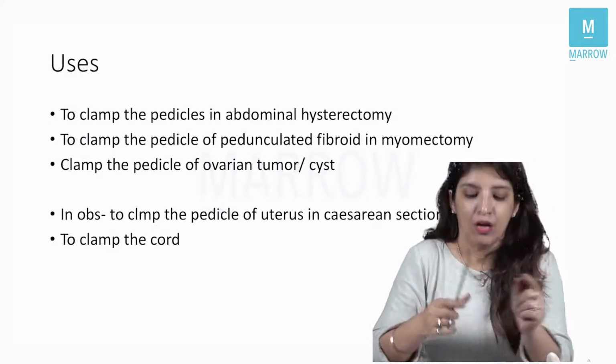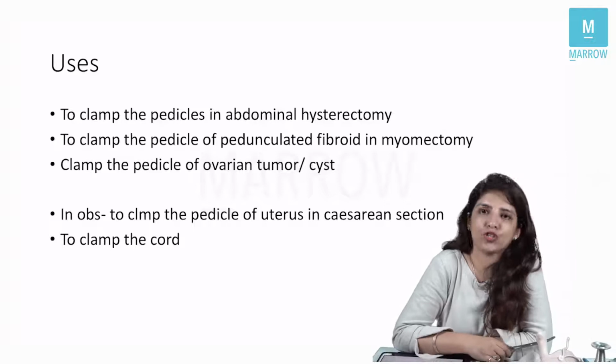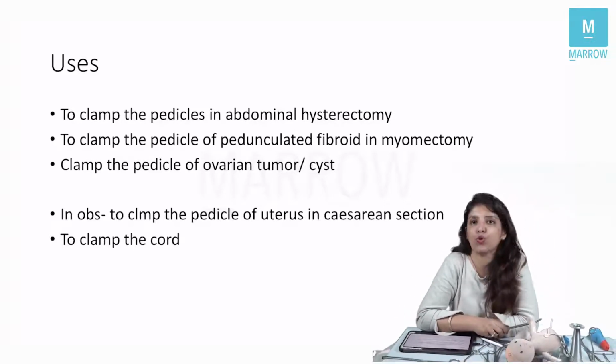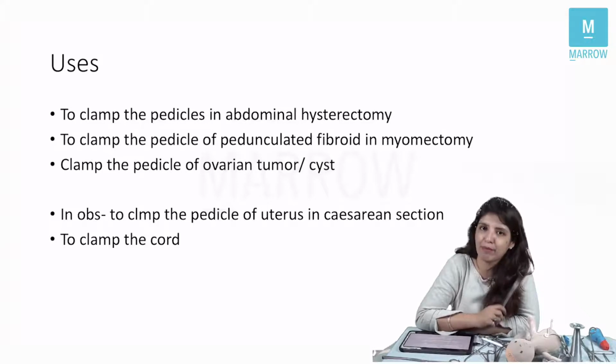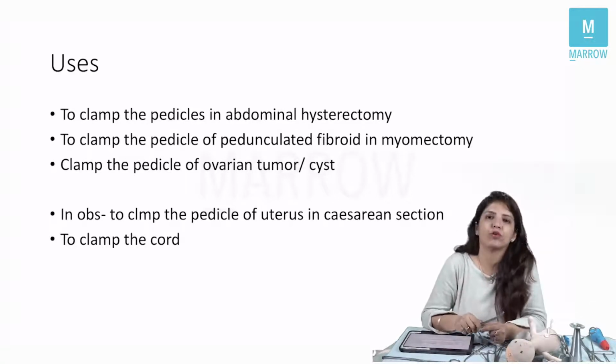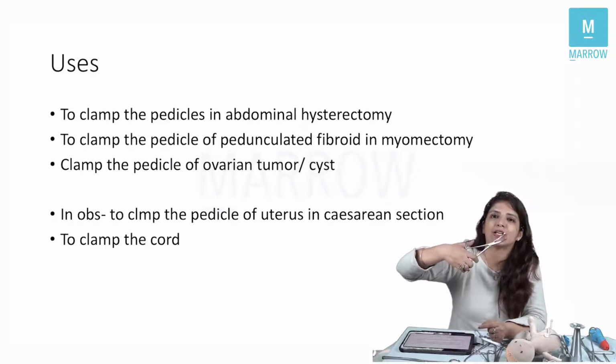Now, when you are holding this forceps in your hand, the potential viva question, which could be an AIIMS question also, is in which order are the ligaments clamped in case of abdominal hysterectomy and in case of vaginal hysterectomy. So remember, in abdominal hysterectomy, when you have to put the first clamp, you are going to put the clamp at the round ligament, tubo-ovarian ligament, right? So the first clamp will be at the cornua of the uterus, and the cornua of the uterus has the round ligament, the fallopian tube and the ovarian ligament.